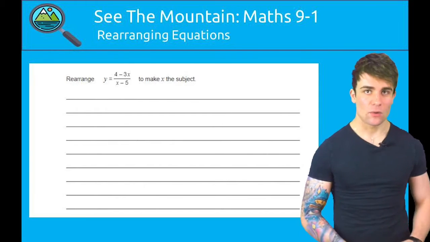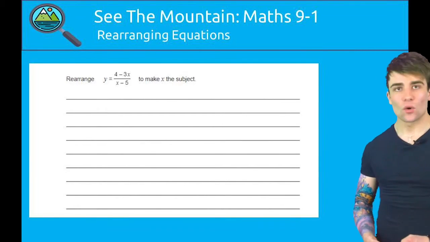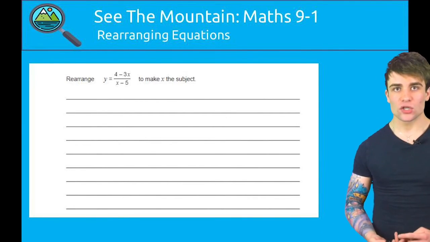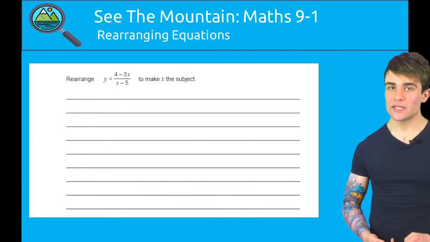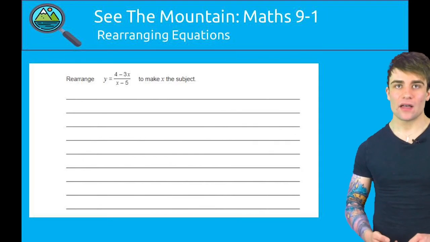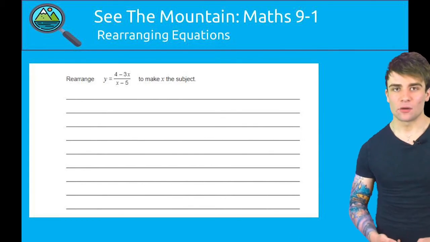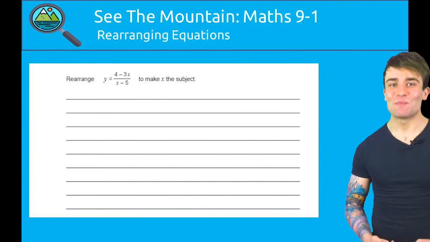Let's have a look at this exam style question here. So you're asked to rearrange this equation to make x the subject. Right, my tip for this is multiply everything first on both sides of the equation by the denominator and see where that takes you. Best of luck, guys.